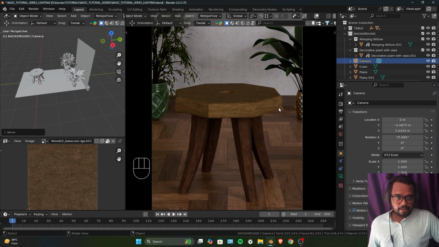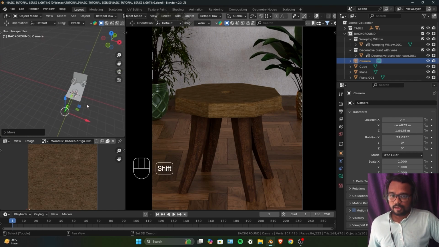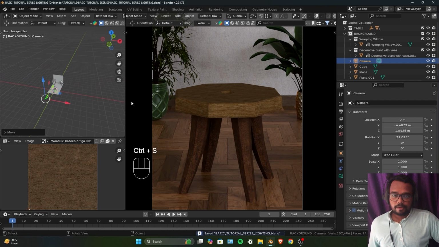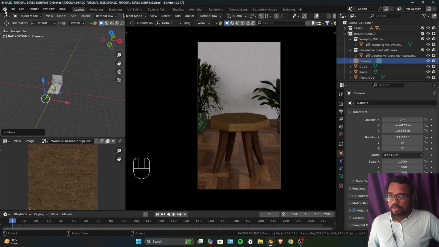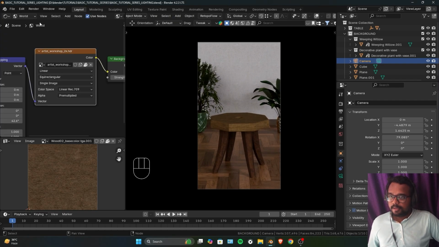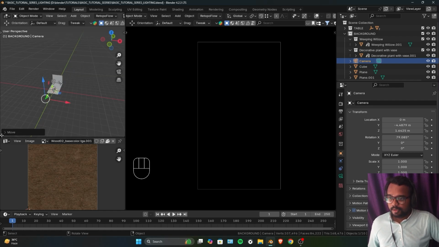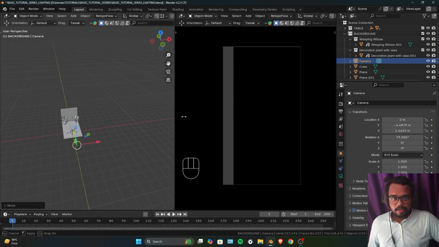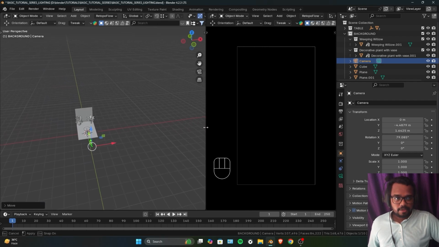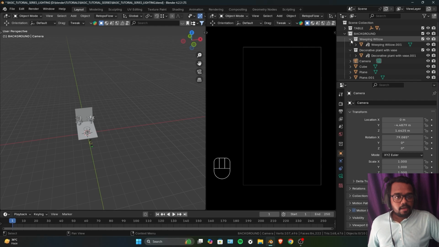One more thing, with the lighting we are going to highlight the table, so this blending that we see is not going to be affected. So yeah, now let's move on to the lighting part of this video. So let's change this to shader editor. Let's go inside the world setting and let's make it fully black, so 0. Let's go to the 3D viewport, and we don't need this UV editor anymore. Let's make our screen smaller, something like that. Okay, now let's collapse everything.